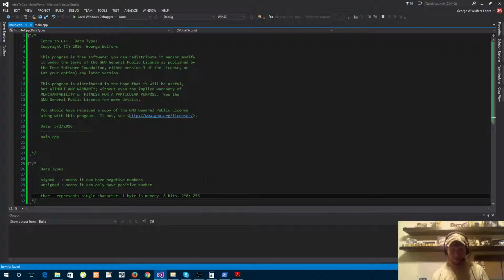If we don't specify anything, if we just say char, it is the same thing as saying signed char. So anything like this will automatically be signed. This means that we have 256 different numbers that we can plug into this data type, ranging from the negative to the positive.